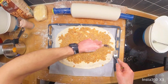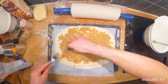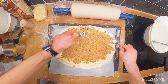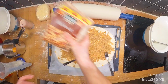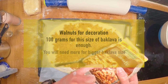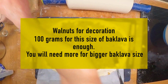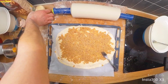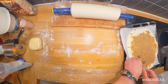So that's exactly what we needed for the filling, for the second layer of filling and for the last layer of filling. But remember, in the beginning of the video I placed an overlay with the reminder that we will also need around 150 grams extra of walnuts, which we need to keep whole. We don't need them to be sliced or chopped, just keep extra 150 grams. We will need them in just a moment when we place the third and last layer of the dough. So this is going to the side.